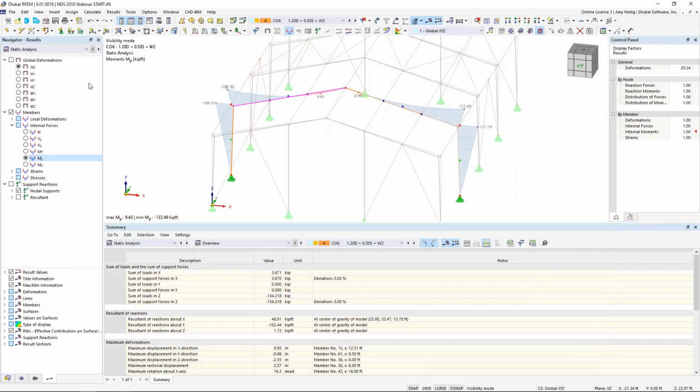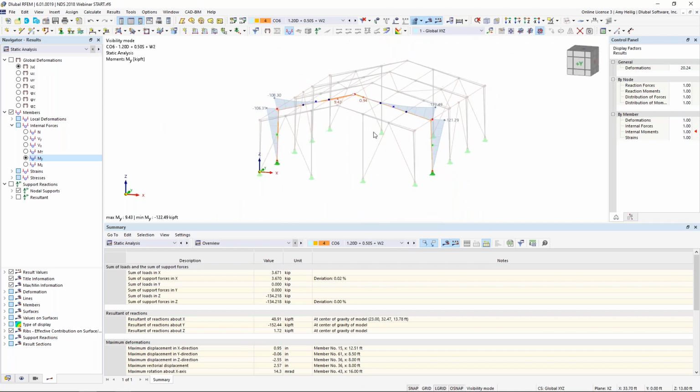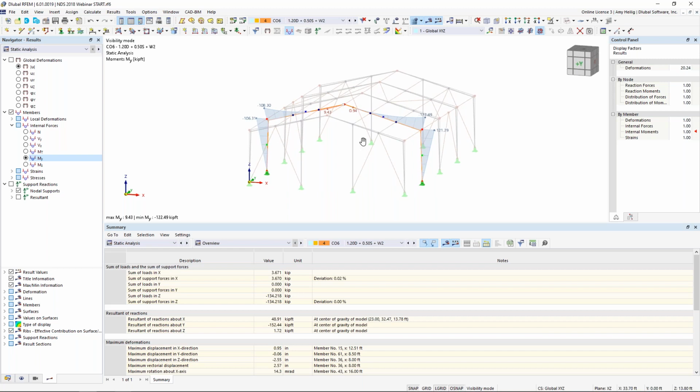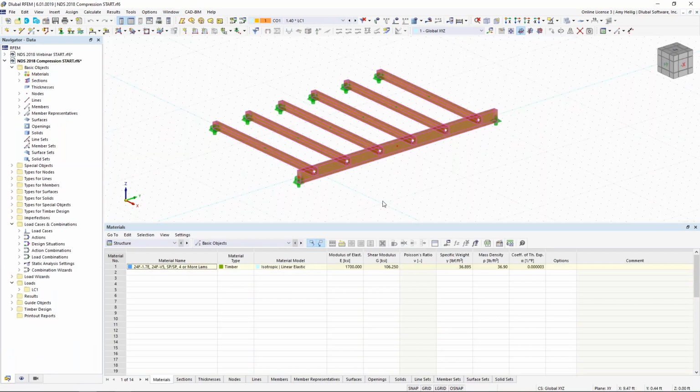So I think it's important to know, again, that both the static and design analysis workflow is working together within RFEM 6, and both of those results are available to us. Okay, so that will summarize essentially timber member design for the most part of this entire structure, but I did want to talk about one more new feature, and I think that this is best described with a new model, just so we can simplify a little bit here.